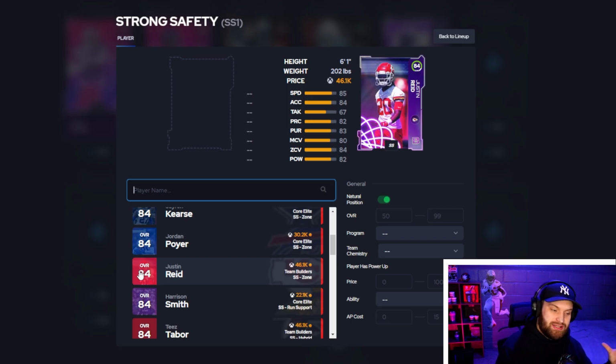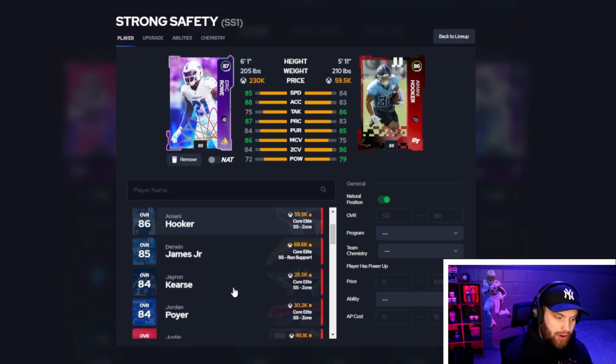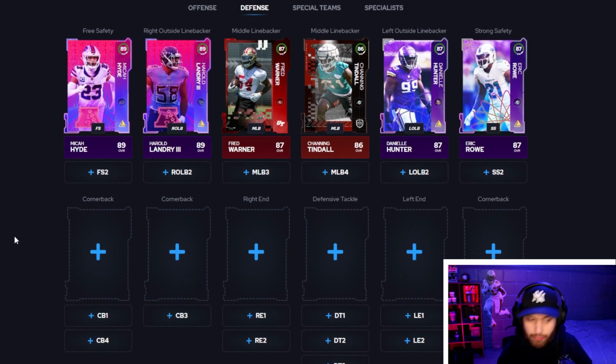I think this card, he's on my team right now. He's on the God Squad. But if I had to pick, I would go Eric Rowe. If you compare him to Justin Reed, they're the same height, basically the same weight. He's just better all around. I think Eric Rowe is the best safety right now in the game.